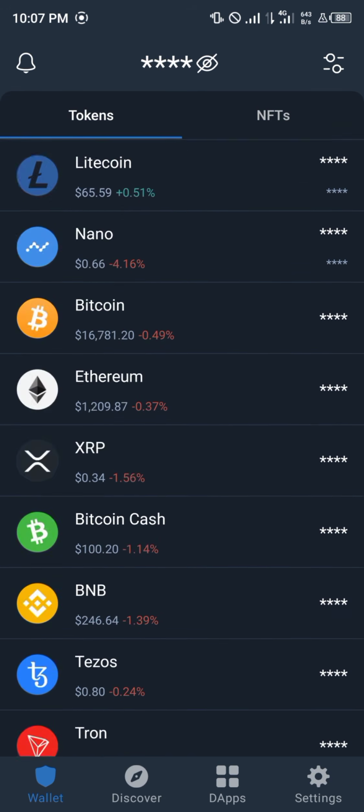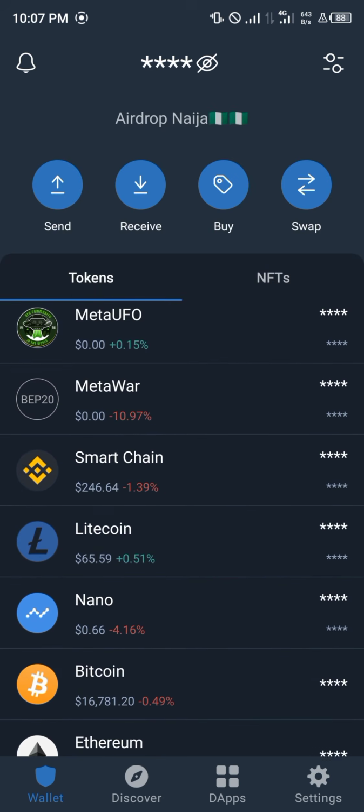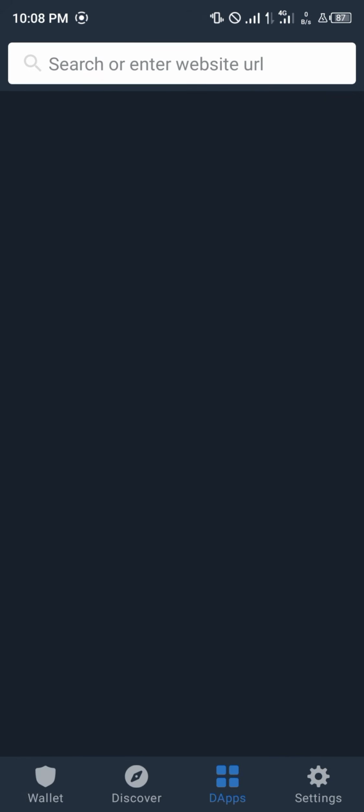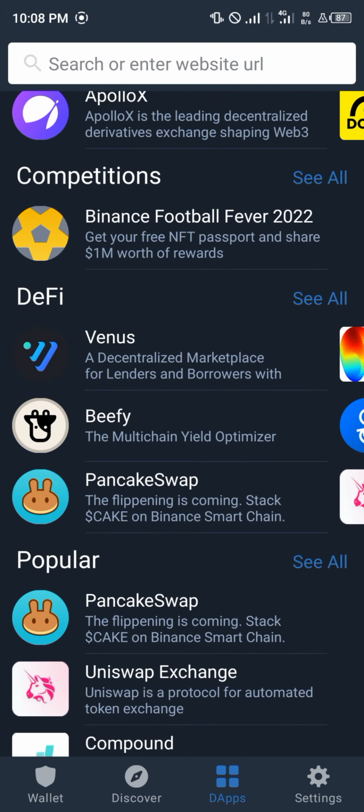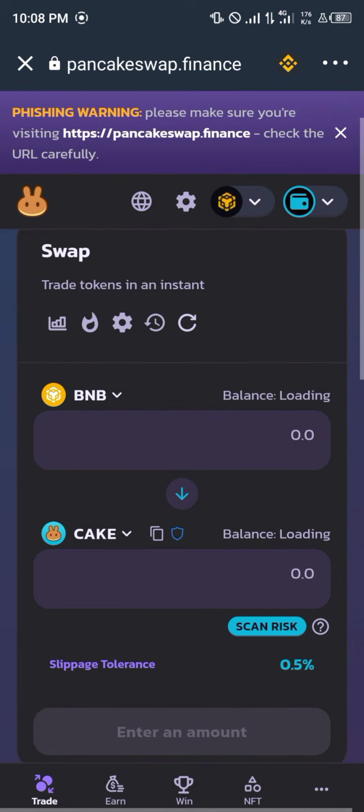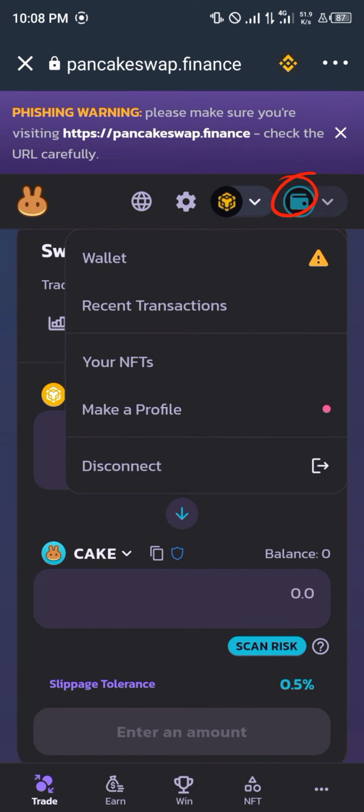And from there, we're not going to linger too much here. We're going to be going to the DApps section of the screen at the bottom right corner. You click on DApps, and we're going to be looking for a particular DeFi website known as PancakeSwap. And you make sure you're on the Smart Chain network like so by simply clicking Smart Chain and clicking on the Smart Chain network. You give it some time to load up, and you make sure your wallet is connected like so.